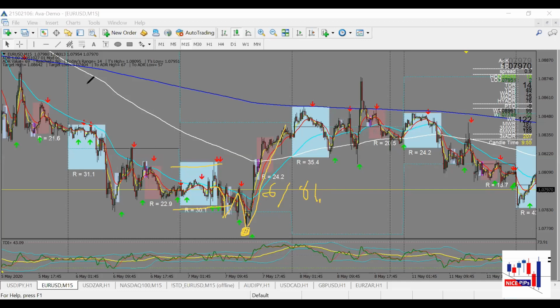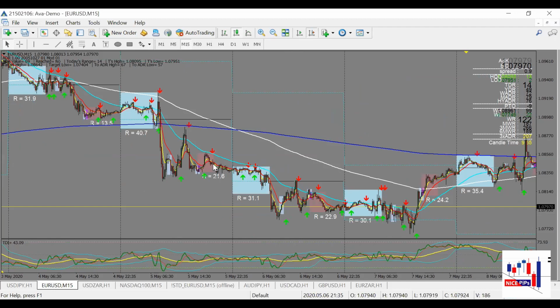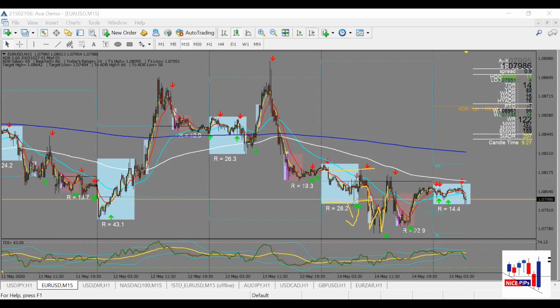Let me just search for another setup before. Anyway, this happens most of the time. So let's look at yesterday, Euro USD consolidation. I actually traded this. It dropped. It tries again to start the daily trend, but this is the accumulation. Remember, when these guys are doing the accumulation, they want to reach a certain target amount. If their target amount is not reached, they drop back to the level, but that doesn't change the daily trend. The daily trend is bullish. It will still go up.